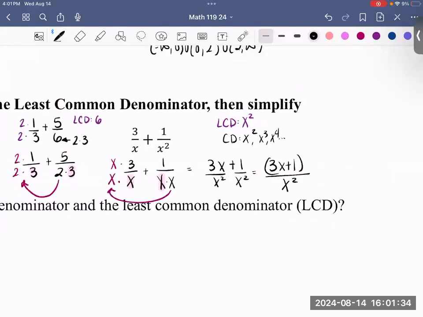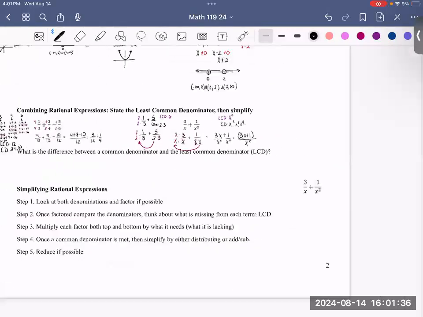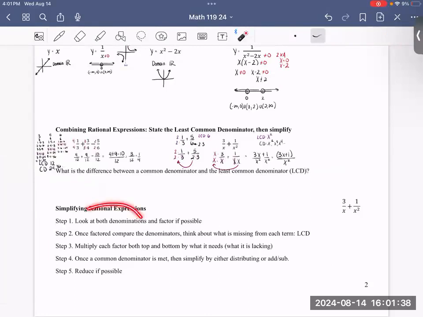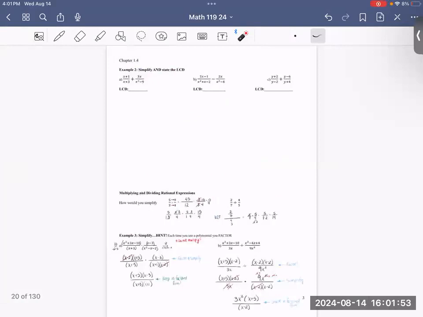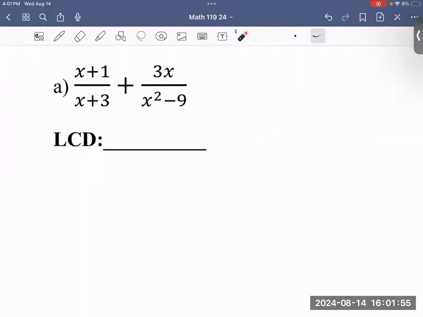This is the way. Now that whole thing, step by step, is down here if you need that explanation one more time. So a common denominator versus the least common denominator, it just means that we don't have to simplify so much at the very end. So let's take a look at your first variation.